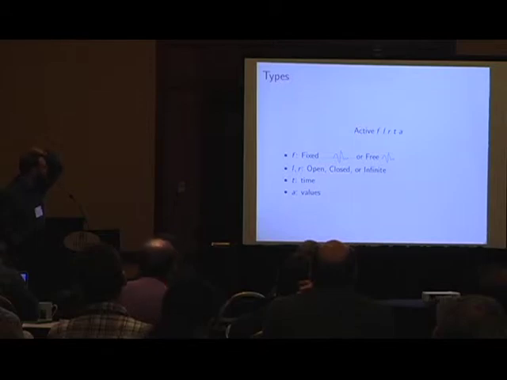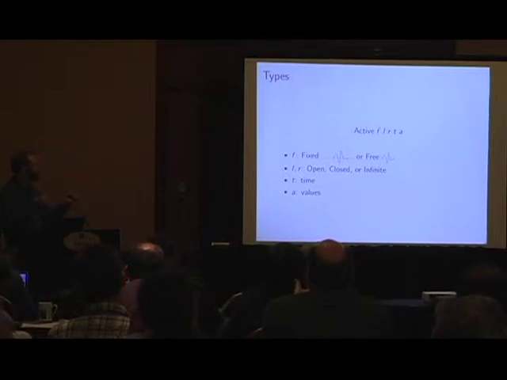So right now, we have a Haskell implementation of this. I think, as I said, we're probably going to throw all this code away and start over, but we'll not start over completely. So, the types we have. F indicates whether an active value is one of these fixed values that has a specific time, or one of these equivalence classes that's free to move around. We track whether the left and right endpoints can be open or closed or infinite. And then we have a type for time values and a type for what the values are at each point in time.